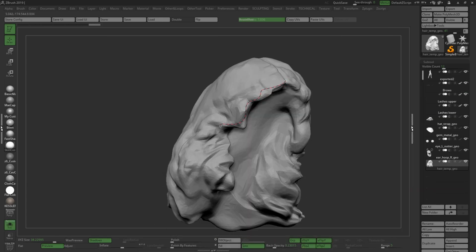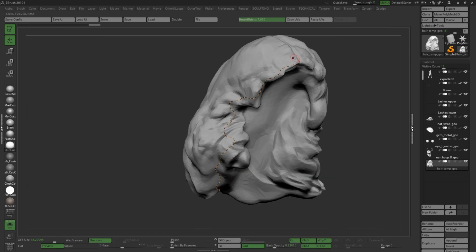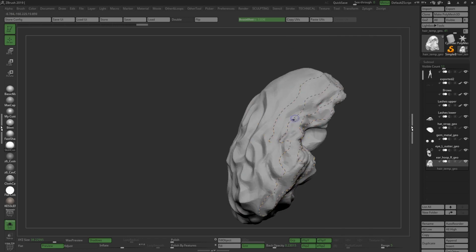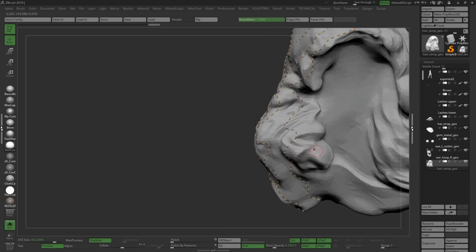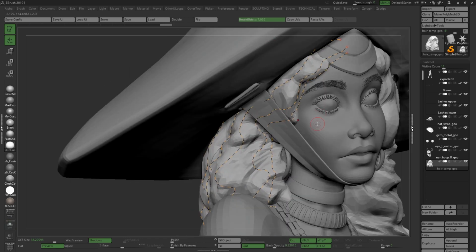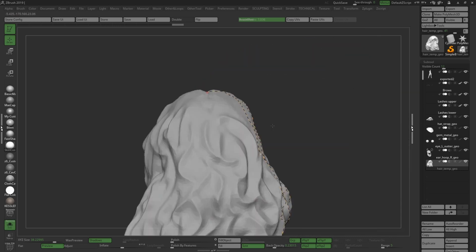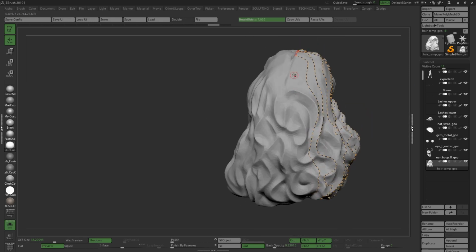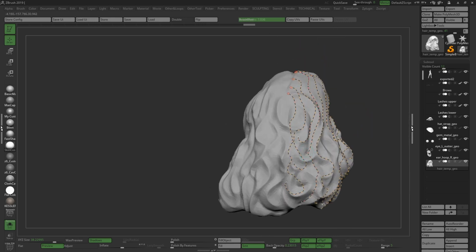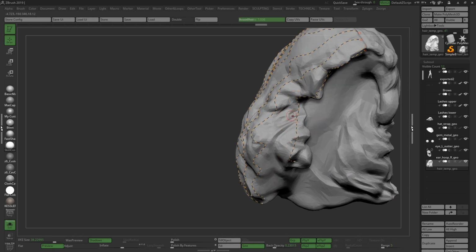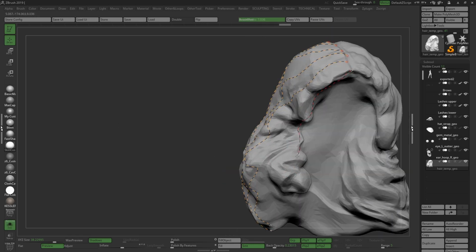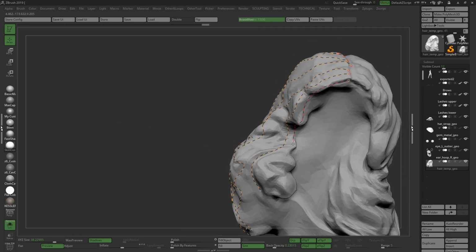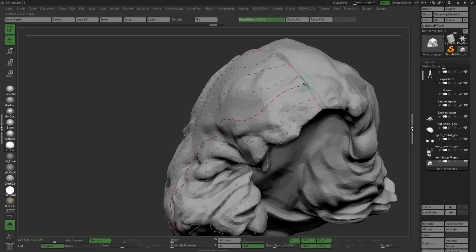And now I am using the same proxy mesh I used earlier to sculpt, and I am drawing on it ZMesher guide curves. We're not actually going to be using ZMesher here. I'm only going to use those curves to generate tubes. I could be drawing with the tube brush as well, but I feel the ZMesher guide curves are a little bit faster. You can also erase faster and subtract, remove some of the curves you didn't like. You see here, I used the Alt drag horizontally, and I was able to remove some of the curves. I can redraw them much faster without having the geometry.